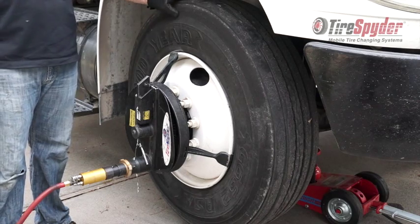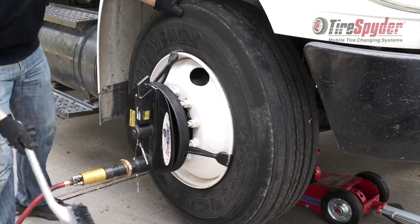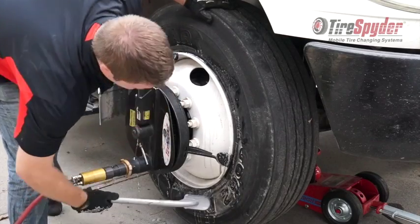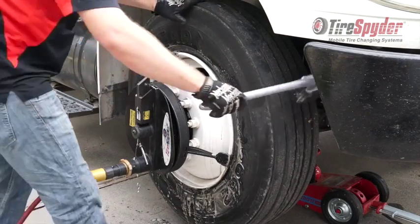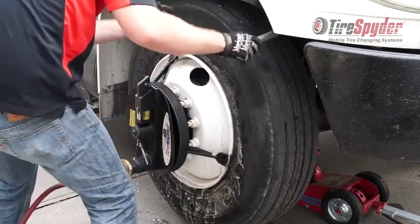It's critical during a steer tire change that adequate lubrication is applied and these procedures are followed. Failure to adequately lubricate or follow these procedures could result in damage to the tire spyder components. For steer tires, break the bead and mount the tire spyder the same as a rear tire. First, make sure all surfaces are well lubricated.